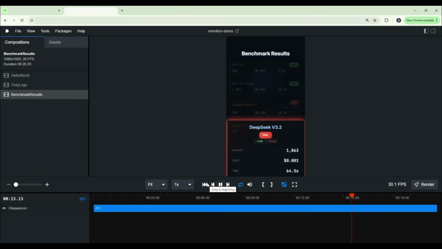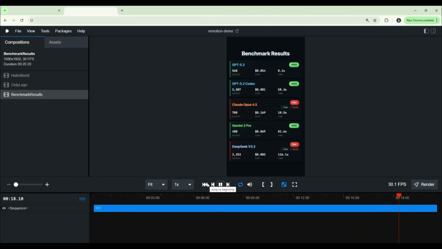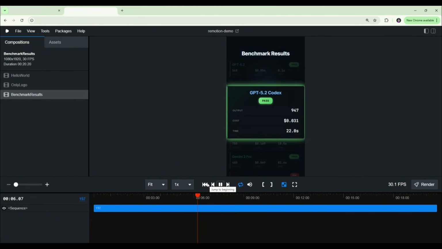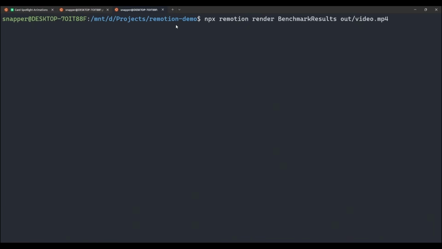So there's a look at how you can animate videos using Claude Code and the Remotion Agent Skill. The final step in the process is to export the video. So once you're happy with the result and you want to export it, I'll jump over to the CLI and show you the command to run to do that. So we're back in our CLI and we're in our project directory of Remotion Demo. The command we want to run to export the video is npx remotion render and then the name of our video, which is benchmark results, out/video.mp4. If we hit enter on that, that's then going to export the video. So we will then have an MP4 version of that video that we can then use. We can see it executing that task here. So that's the final step in the process.